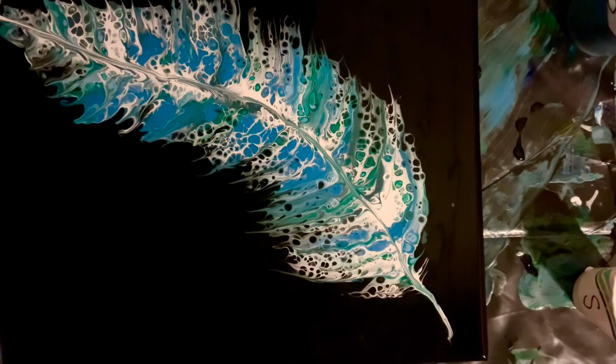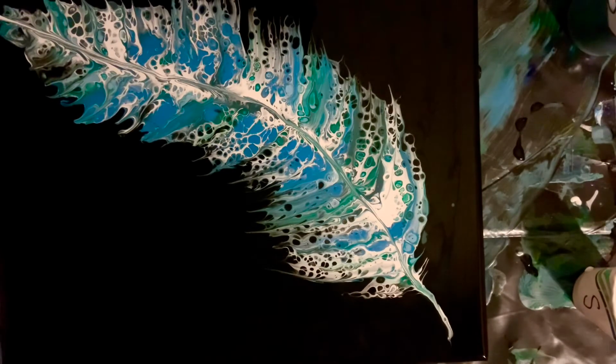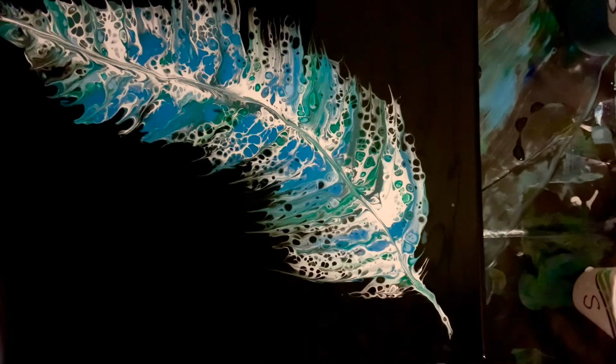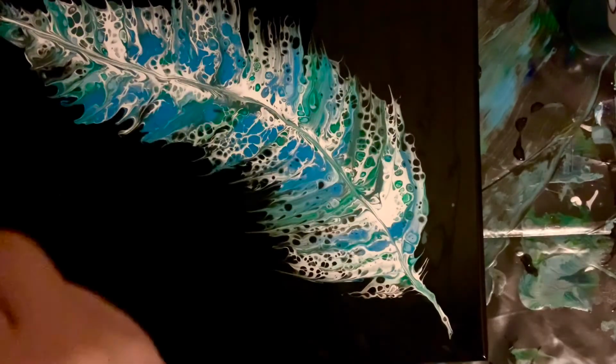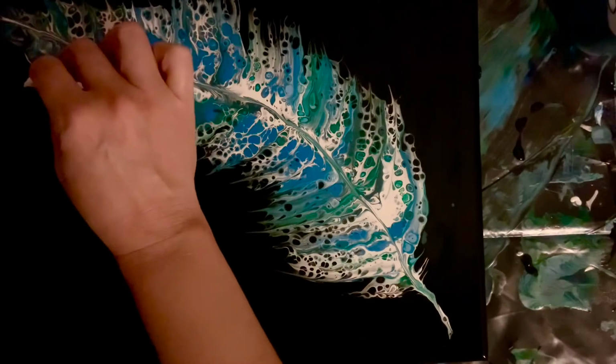So I went through that stem again a second time just to kind of re-emphasize the shape and give it a center line. And you can't quite see the end of that feather there, but I'm just continuing to add those little details. All right, dipping the paper towel into the white paint with the silicone so I can just swipe over.